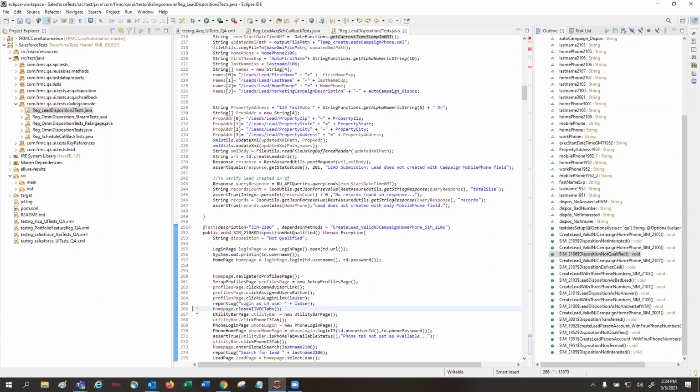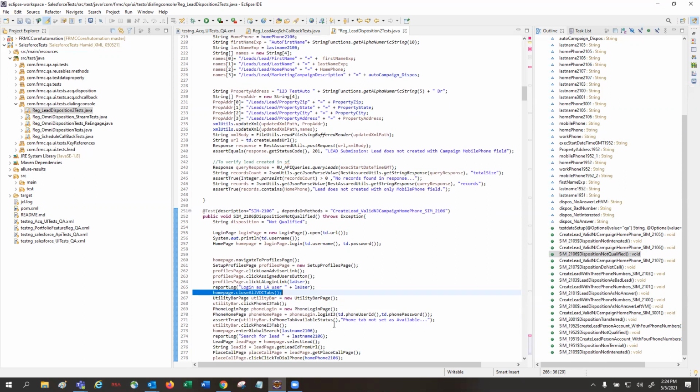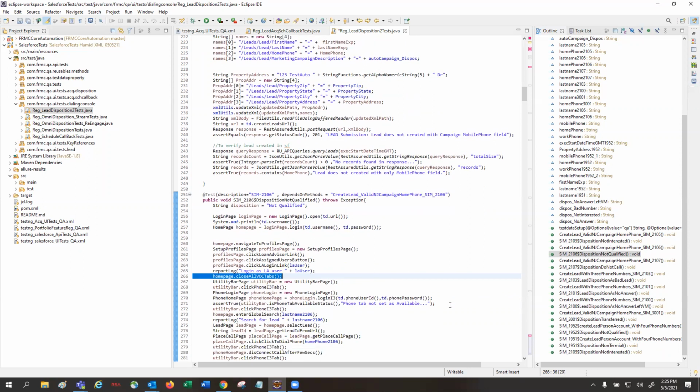Then we are clicking on i3, rows 268, 269. The login page will open, and in the i3 window we give username and password, then assert that the Omni status should be available, then click on the i3 tab. At row number 273, whatever lead we have created, we do a global search, and then the lead page will open.